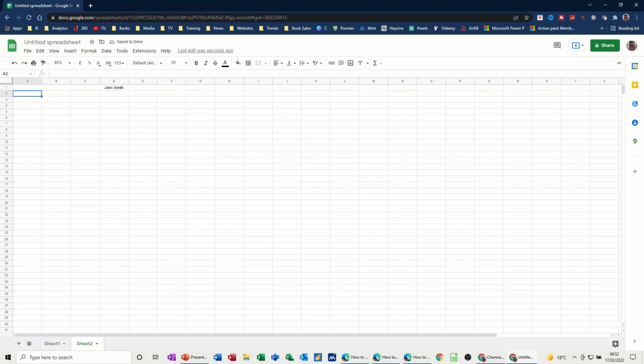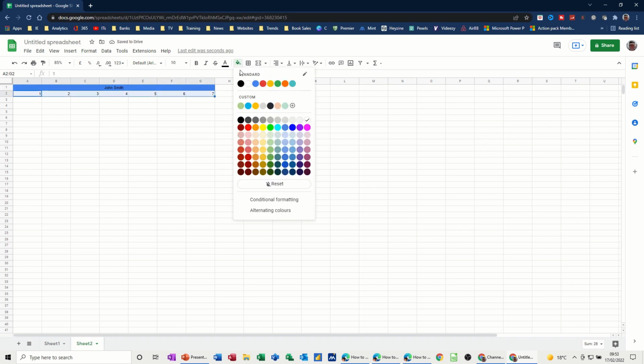And then we've got 1, 2, and if I highlight those 2, you can pick up the range, the list. It'll just pull it across to 7. Don't want 8. And let's colour that in so it stands out a little bit. Let's go for blue, not the best colour, and I'll go for grey on this list.